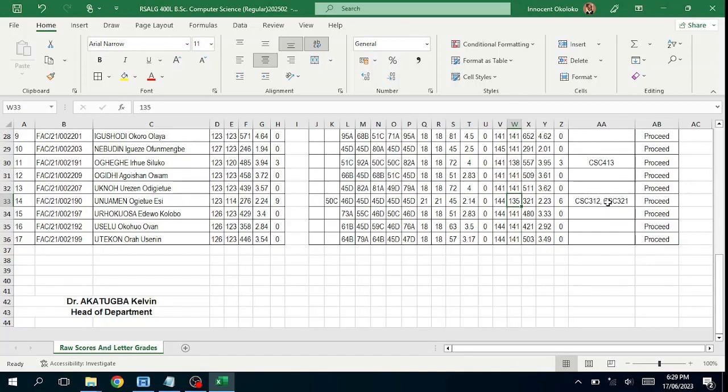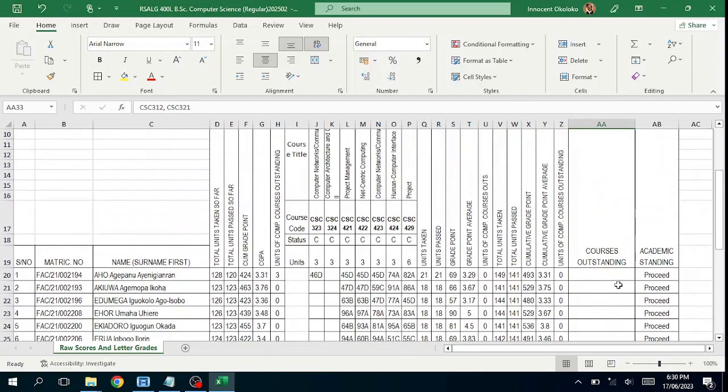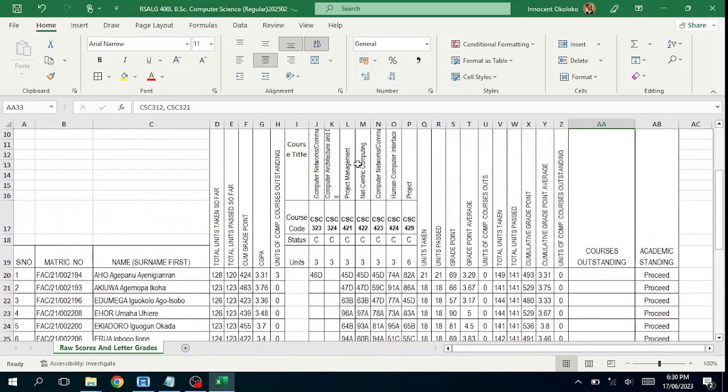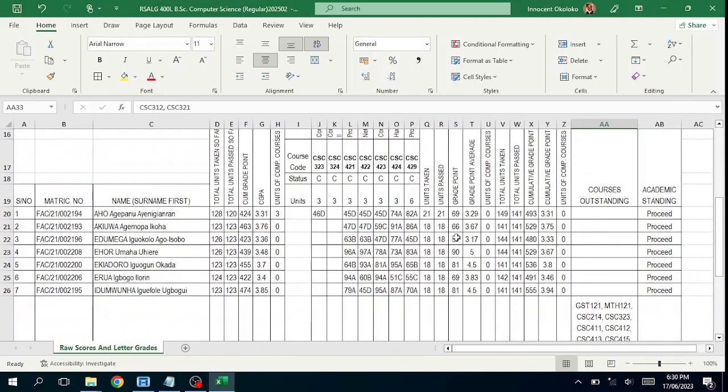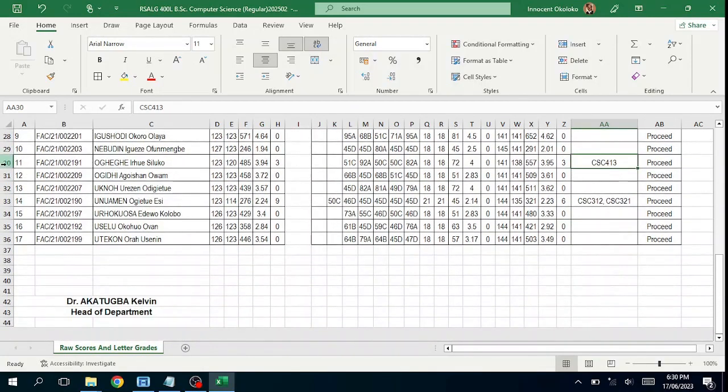Actually what happened is I made a mistake. I actually wanted this person to pass these two courses as I'm doing the trial, but somehow I forgot to register the person. Even though the person registered for the course and passed, I forgot to register. You could also make that mistake. So it could either be that they want to upgrade these people, or the person has already passed the course but you forgot to register it. That's not a problem. So we are going to regenerate this sheet again, but the first thing we need to do is to register or update this course for number 11.